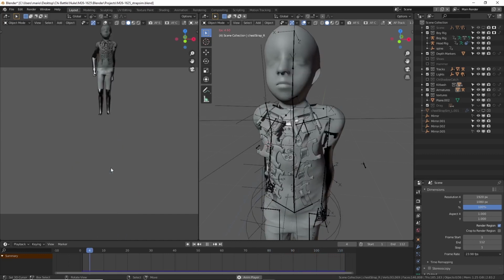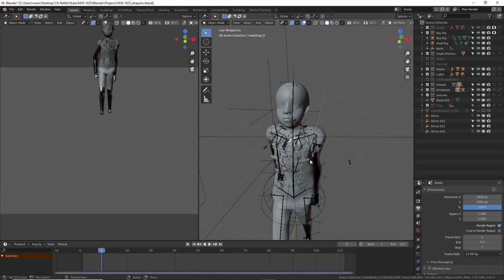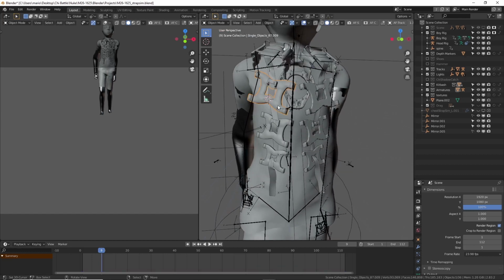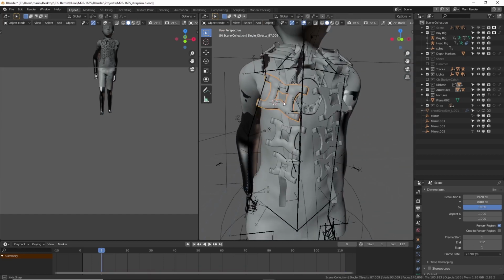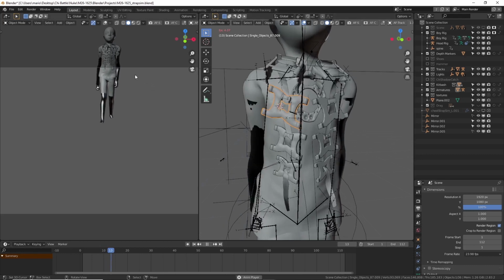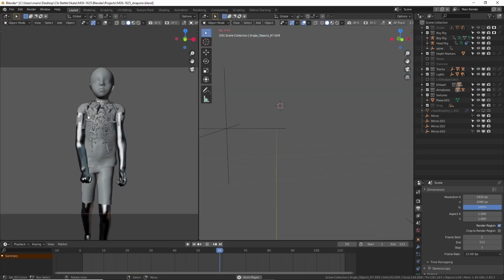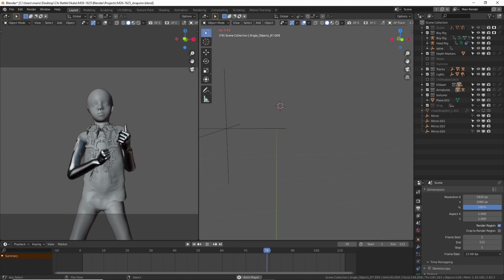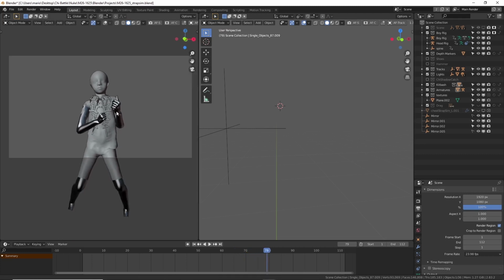There's no simulation connecting them or anything. These are just hand animated. So I hand animated each one of these to react to the armor hitting it. So that's why you see later on in the shot, let's see if I can get it to happen again, up hitting right there, and it causes these two to go up. All I did was hand animate those with bones.